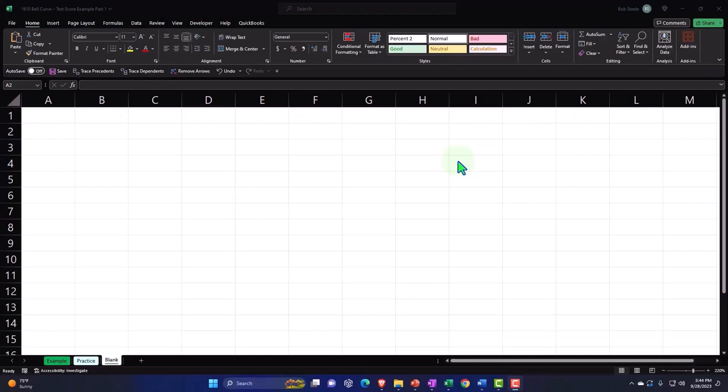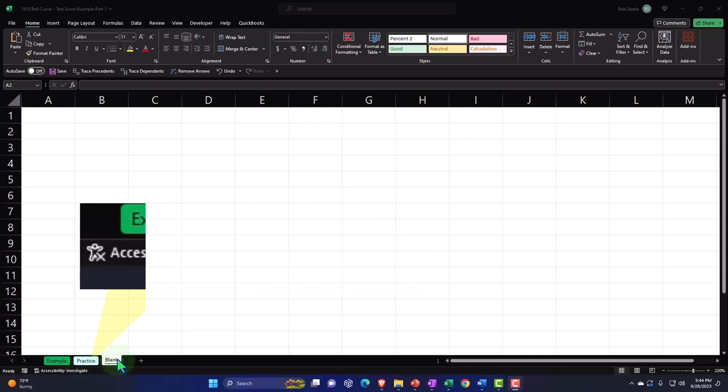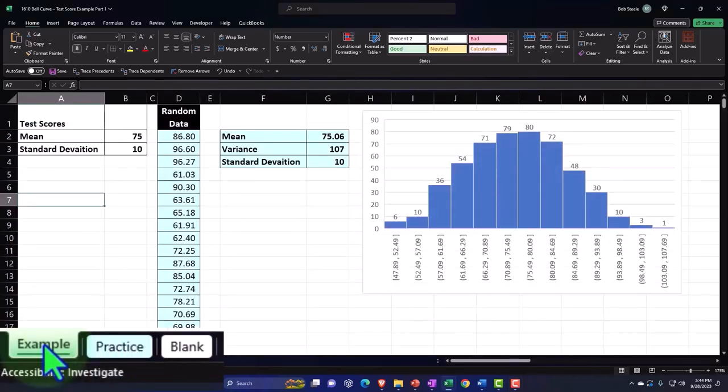If you don't have access to this workbook, that's okay because we'll basically build this from a blank worksheet. But if you do have access, there's three tabs down below: example, practice, blank. Example is, in essence, the answer key. The practice tab has pre-formatted cells so you can get to the heart of the practice problem. The blank tab is a blank worksheet, so we can practice formatting the cells within Excel as we work through the practice problem. Let's go to the example tab to get an idea of where we will be going.